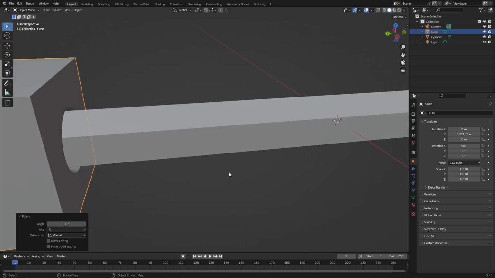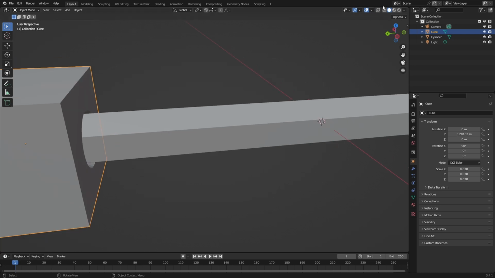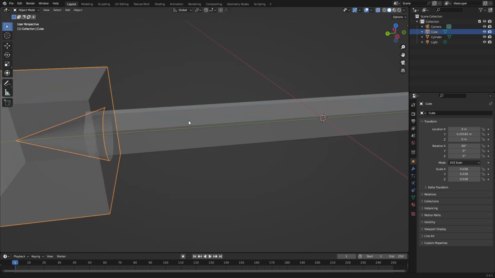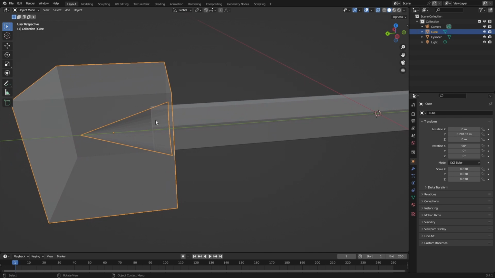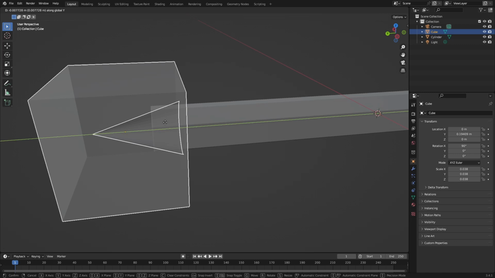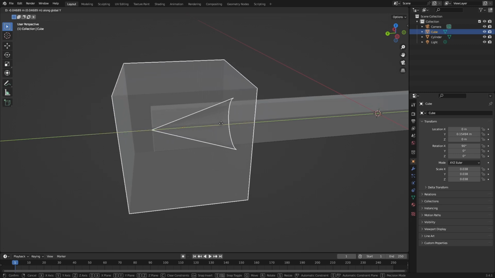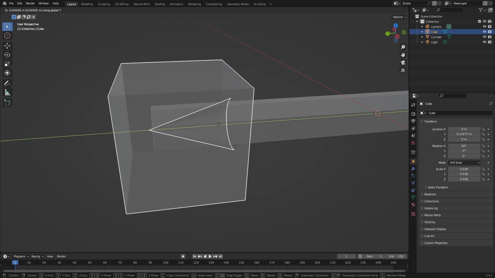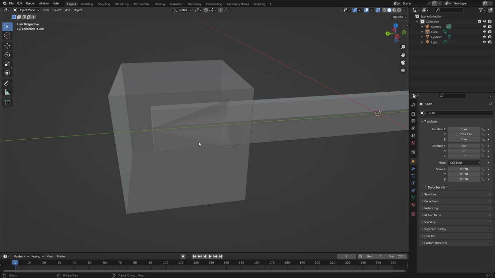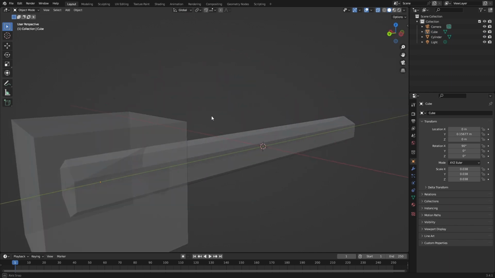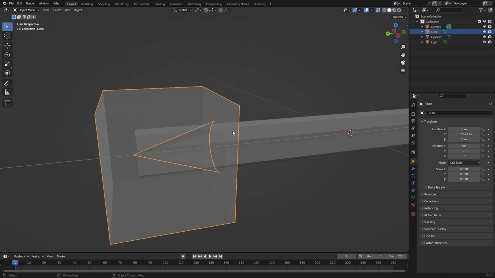So it's essentially acting like a pencil sharpener. We can now press this view up here to go to X-ray mode, so we can see where it's intersecting. You can see it's only intersecting a little bit, so we can move this with G Y along the Y axis, and there we go. So now everything outside of this, we're going to use another boolean modifier to cut off.